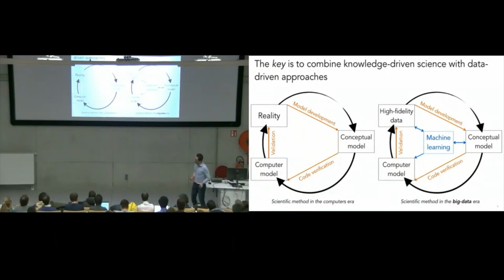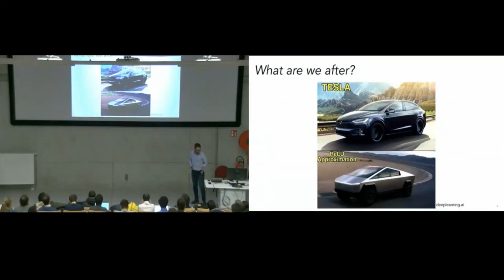But the other very important question that we have to ask is: what are we after? I think this is a very critical point, and it was pointed out by Professor Brunton in the morning. We have to define the questions that we want to answer. Based on these questions and our intended use, our objective, we will define the approaches that we have to use. It was mentioned that machine learning is not neural networks. It's true that most of the time you will be better off with approaches that are different from neural networks. This is really important, and I wanted to point it out.